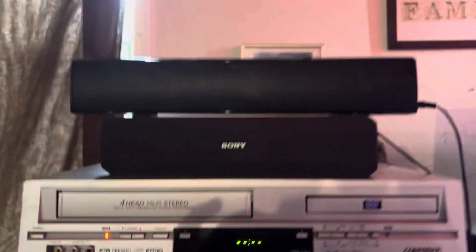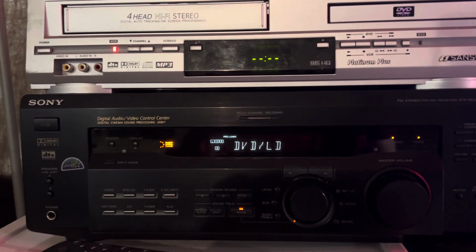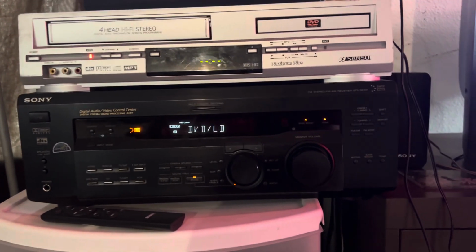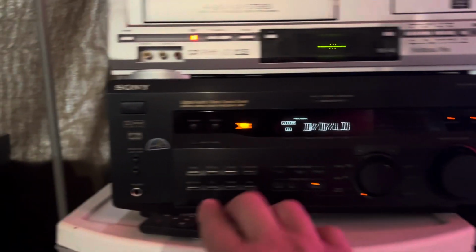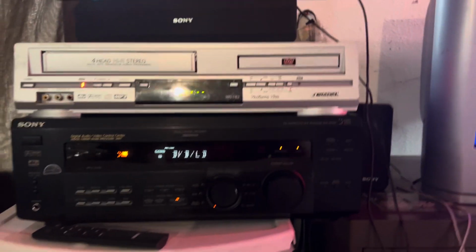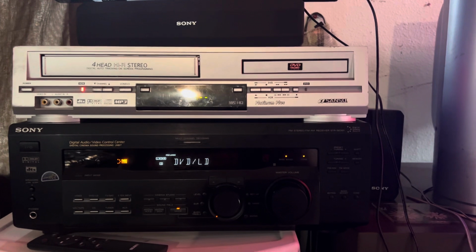I want to get another. Now this speaker, I bought that one there, but this the top one, this came with that free unit, and that one came with a free unit there. But I'd like to add some, maybe experiment with other types of speakers and see, maybe more bass, and then I got to experiment with this because this can work with other. It's kind of complicated. I got to get a manual for it and figure out how it all works. I've never had a unit like that before, so it's pretty interesting. Anyway, I want to do that video.